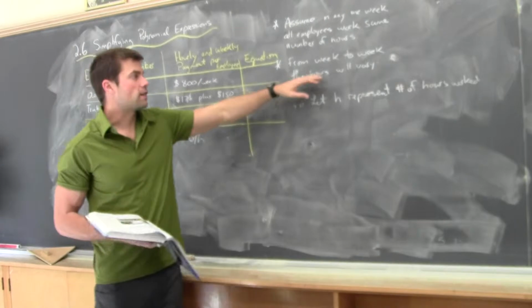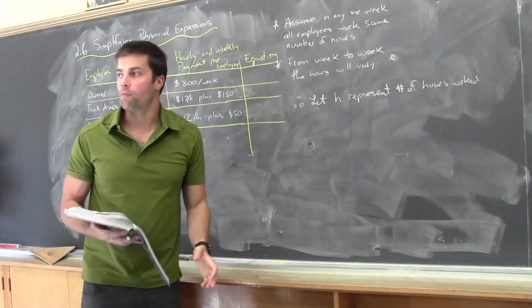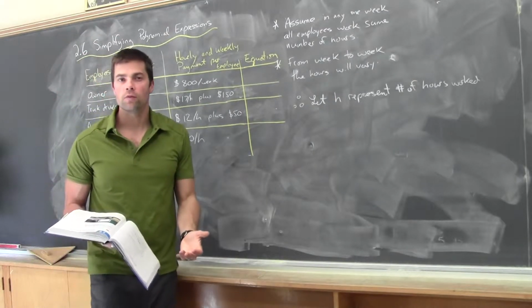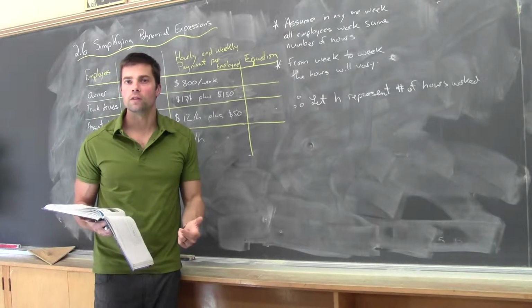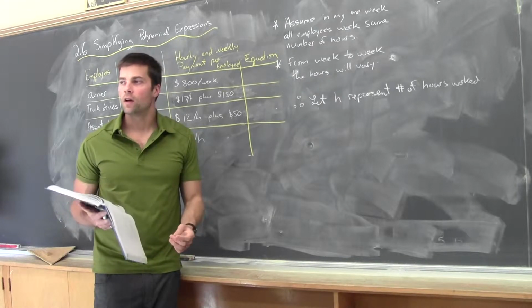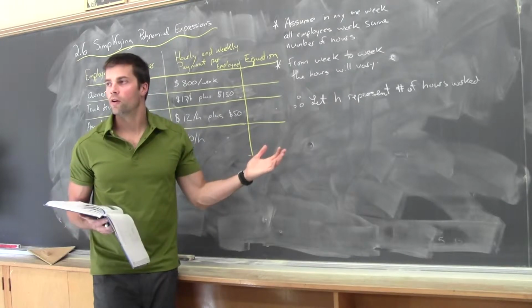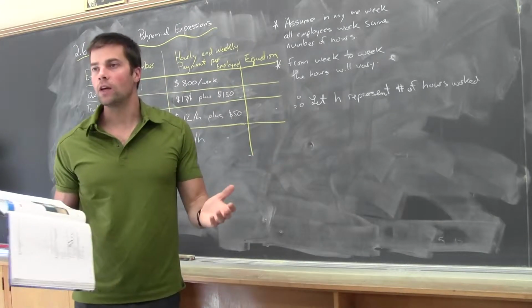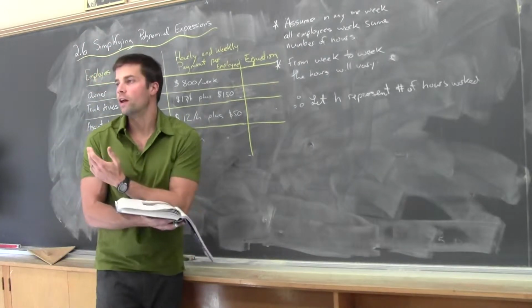So because of the fact that the hours will vary, that's a good indication that we'd want to use a variable for the hours. And what is a variable? Tell me what a variable is. I say that word a lot. If you don't know what it is, it could be confusing. Marnier? It's a number that you substitute within. Yeah, and what do we usually use on the board? No, for a variable we use a letter, not a number, but a letter. We use a letter, any letter.